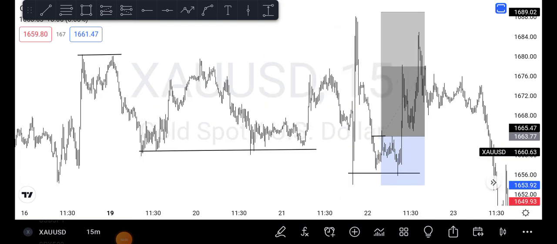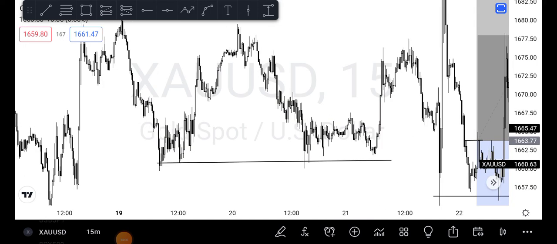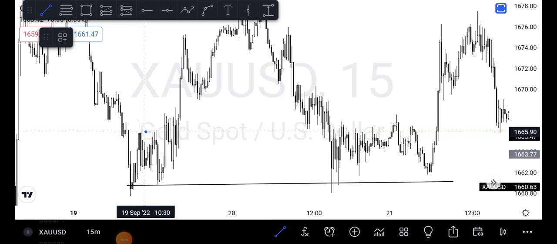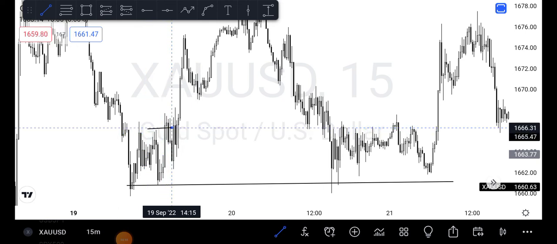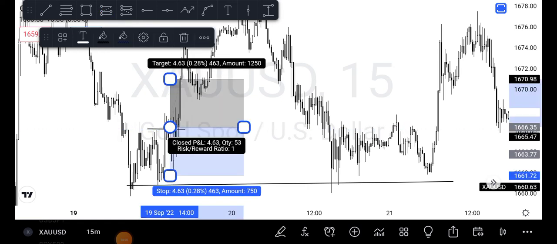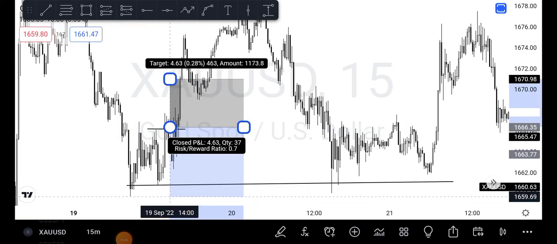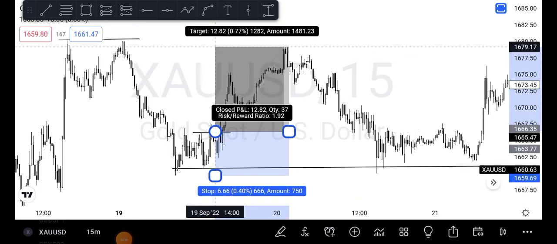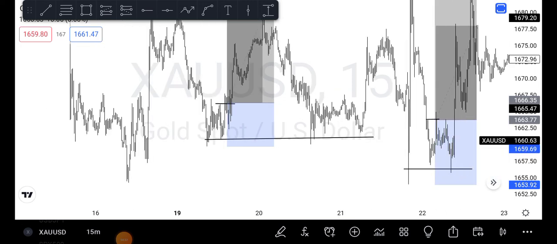Okay, now look at this zone here. I have a first touch, a second touch. Now, since I've seen the second touch, I can decide to start trading. I can decide to enter a trade from that high. I'll set a limit order there. My stop loss here, and I'll target. You see how it works?